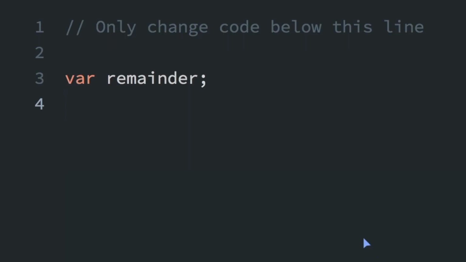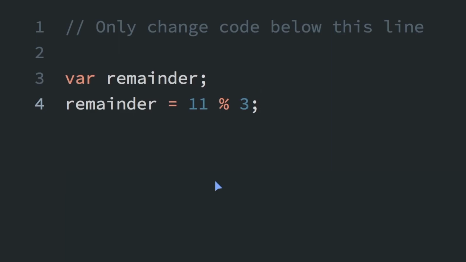The remainder operator looks like a percent sign, and it gives the remainder of the division of two numbers. So for instance, if I want to find out the remainder of 11 divided by 3, I can do remainder equals 11, and then I'm going to put the percent sign, which is the remainder operator, 3.